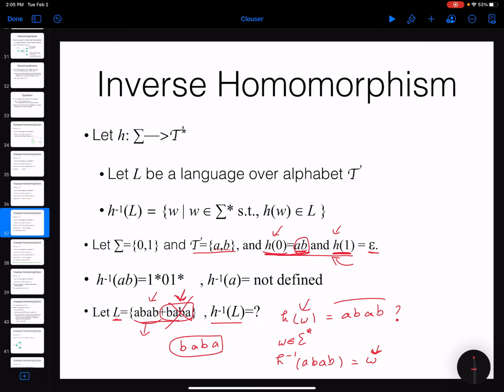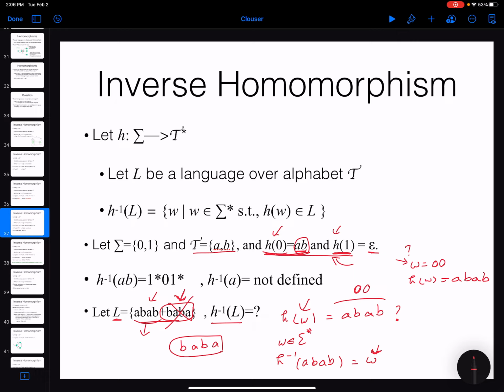So ABAB will basically be double 0. So if W is equal to 00, when you apply H over that, the result is going to be ABAB. Okay, is it the only string? I mean 00. How about this?